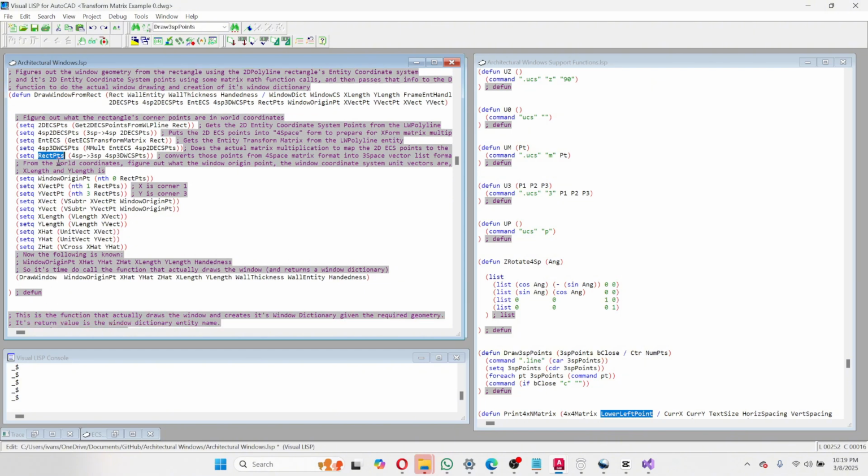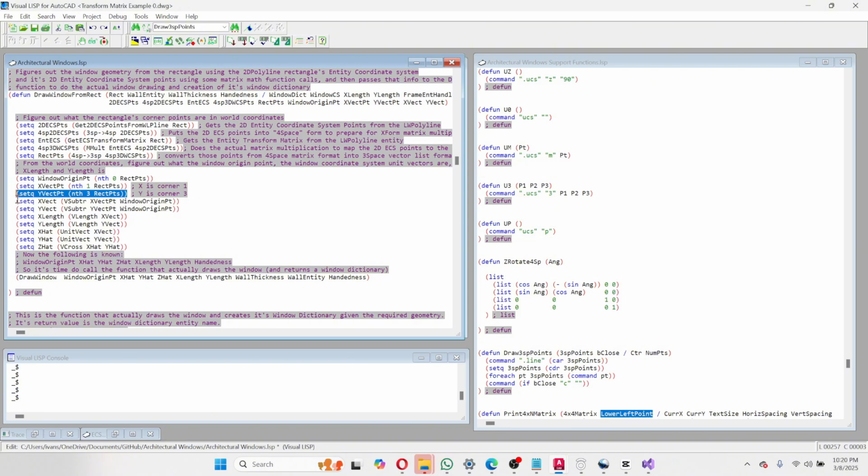Now it's got the individual points of the rectangle, and then it sets the first point as the window origin point, and then the second point to the point that defines the x-axis of that window's coordinate system, and then the fourth point here is the y vector of that window's coordinate system.